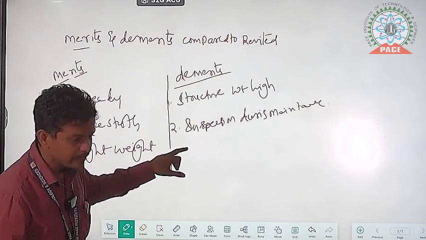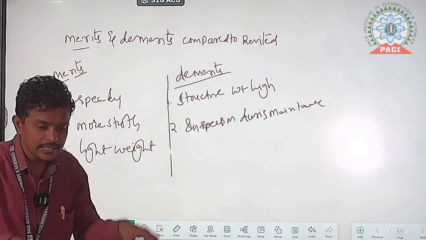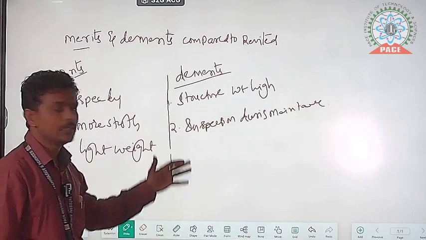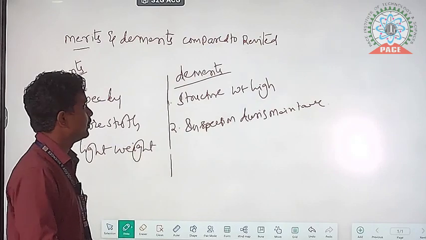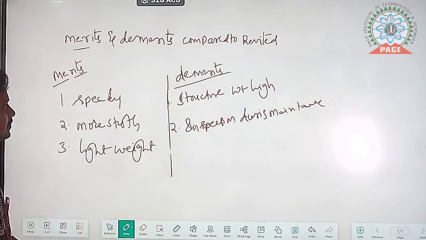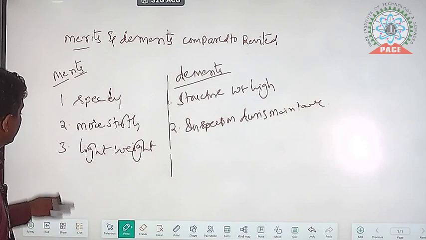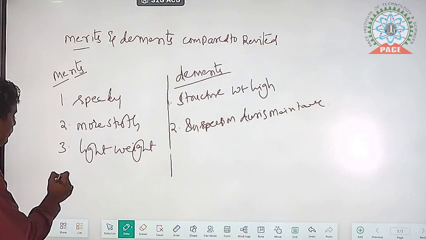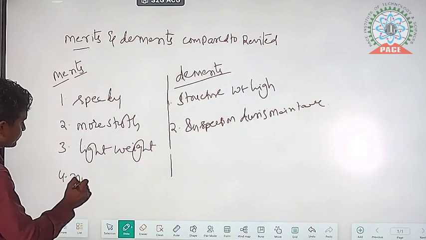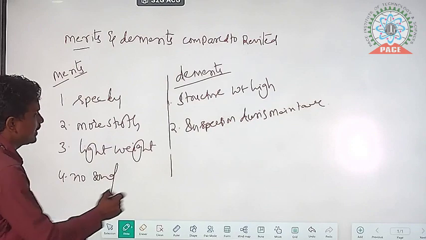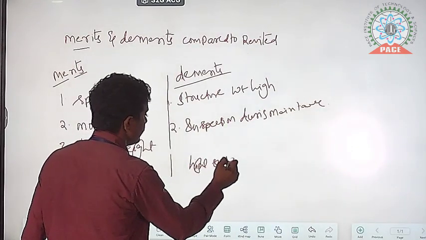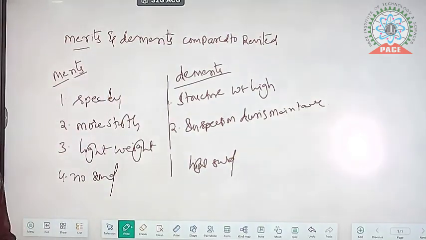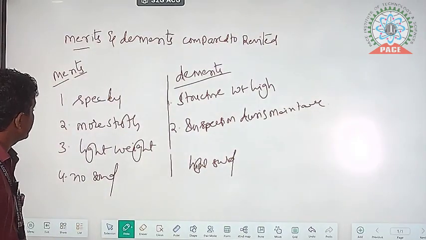And then if we go for one more advantage here, no sound will be produced, but in the other, high sound will come. What do no sound and high sound mean? For example, if we go for the merits, if you do the welding, even if any problem comes, they may not get any sound. Here in the demerit, high sound will be produced.